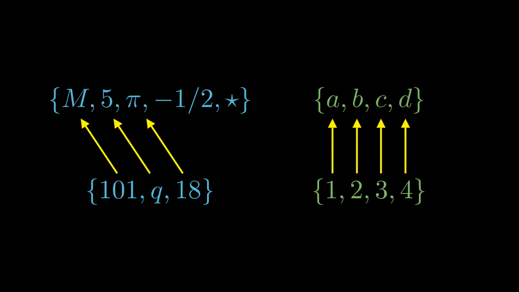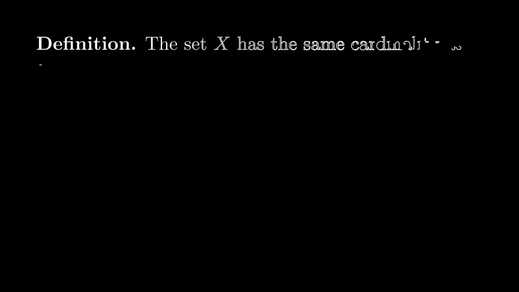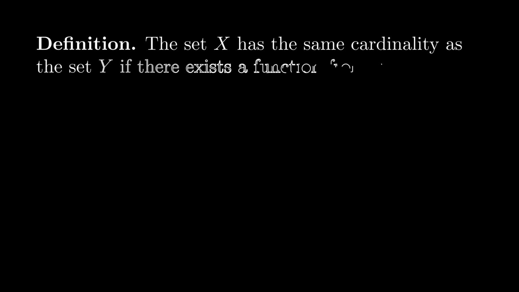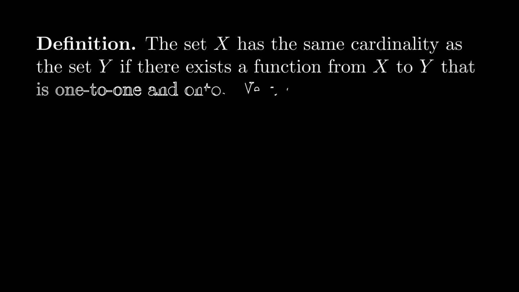In this example, we have both of those conditions, in which case we can call this a bijective correspondence or a one-to-one correspondence. Even though that function in the first example was one-to-one, we wouldn't call it a one-to-one correspondence between the two sets because there's not a one-to-one function both ways. So now we can write down that definition of what it means to have the same cardinality using this terminology. The set X has the same cardinality as Y if there exists a function from X to Y that is one-to-one and onto. And we can denote that as X ~ Y, meaning X has the same cardinality as Y.